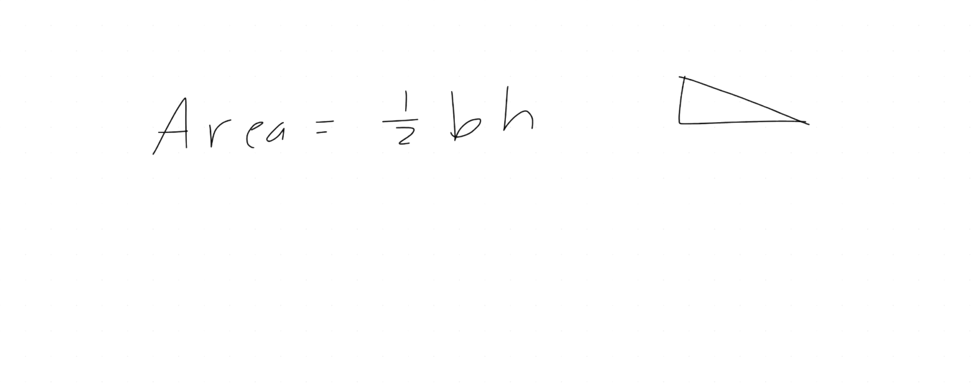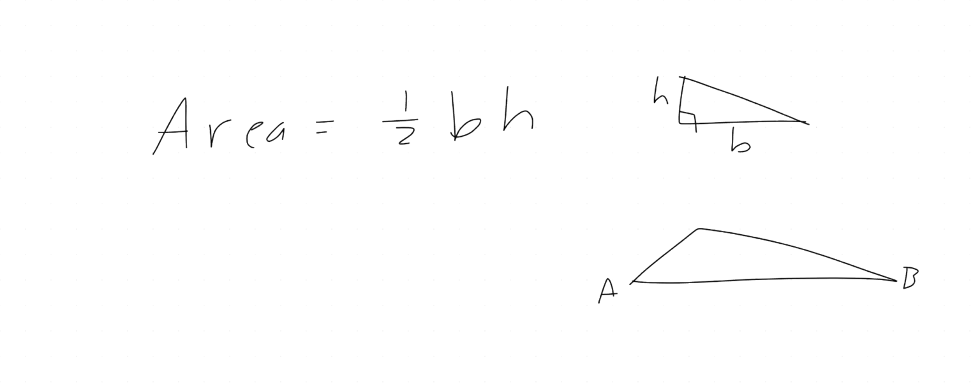So, first thing, as I mentioned before, the normal equation for area is 1/2 base times height. And that's easy to do with a right triangle, where you have your base and you have your height, and that works out nicely. What if we have an oblique triangle? And I want to make this clear that it's not necessarily an isosceles or an equilateral triangle. That equation still holds, but we'd have to know that extra information.